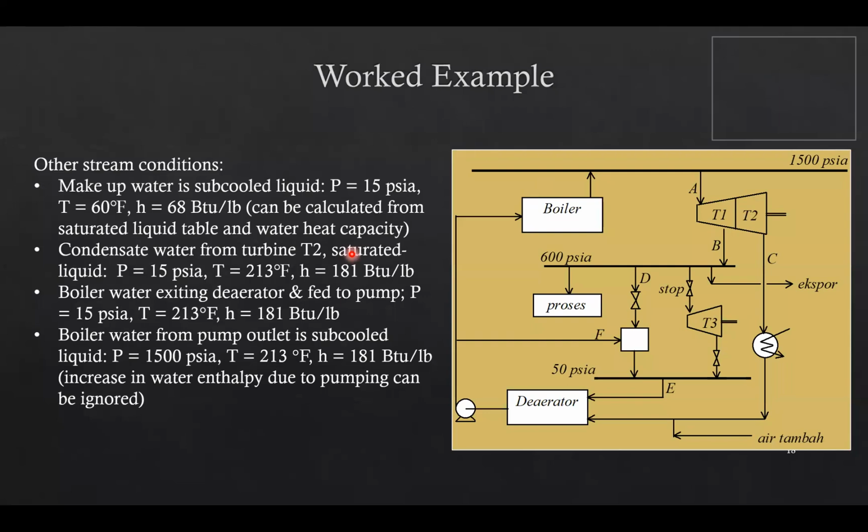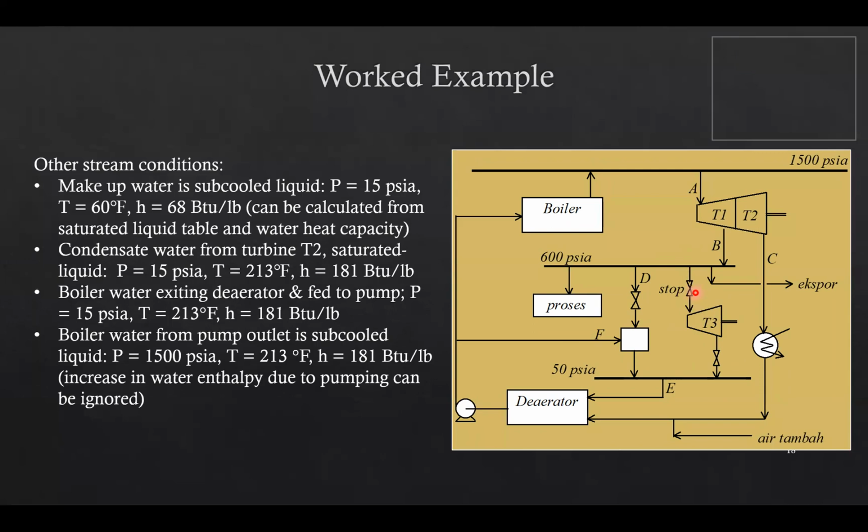Sir, I have a question, sir. Yeah, sure. What does that stop mean, sir? Right before T3? Which one? That one, before T3. Yeah, this one, is it? Yes, sir. Why is there stop there? It means the valve. The flow for this turbine can be regulated, right? Whether you want this T3 to work or not, by adjusting the stop valve.